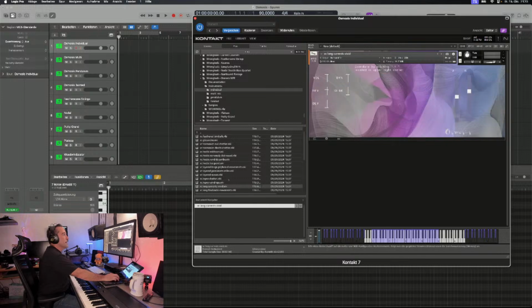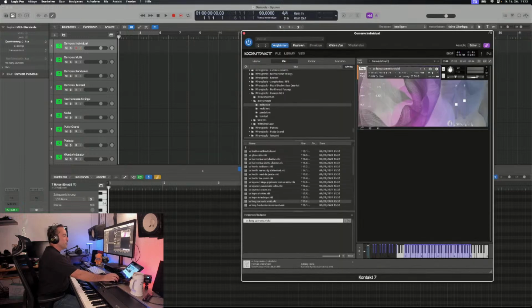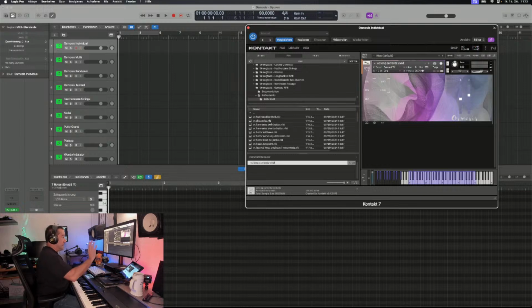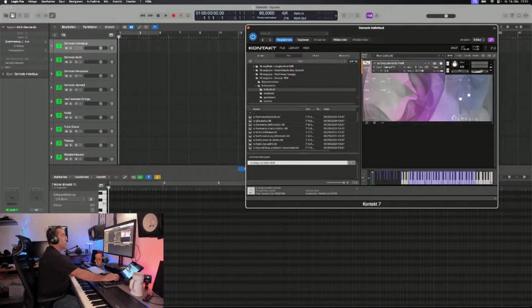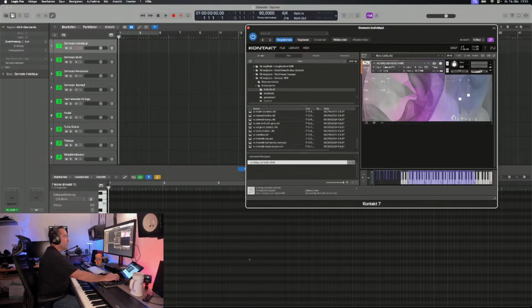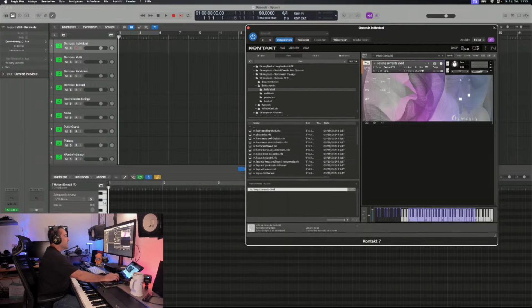Just click here again, and it gets back to normal size. So yeah, the libraries are working, and I suggest we just start to play with some of them. There are many, really many. It starts here in the Individual folder, and just look how many NKIs there are. Normally I don't read the numbers, but 1, 2, 3, 4, 5, 6, 7, 8, 10, 20, 30, at least 30 different NKIs in the Individual folder.